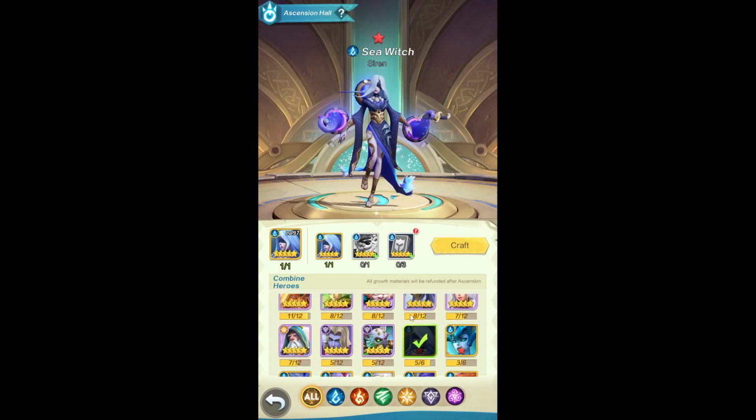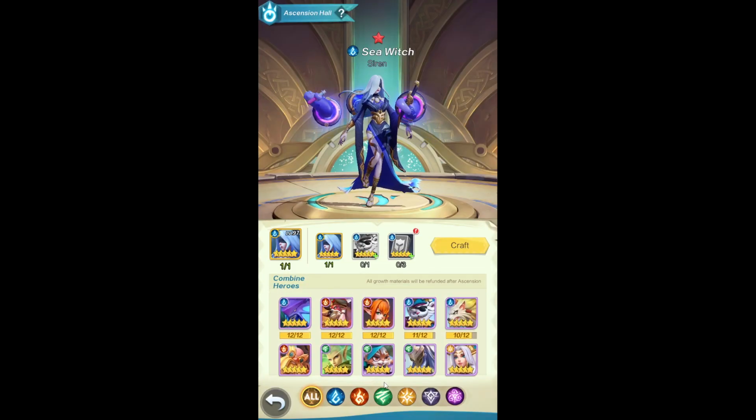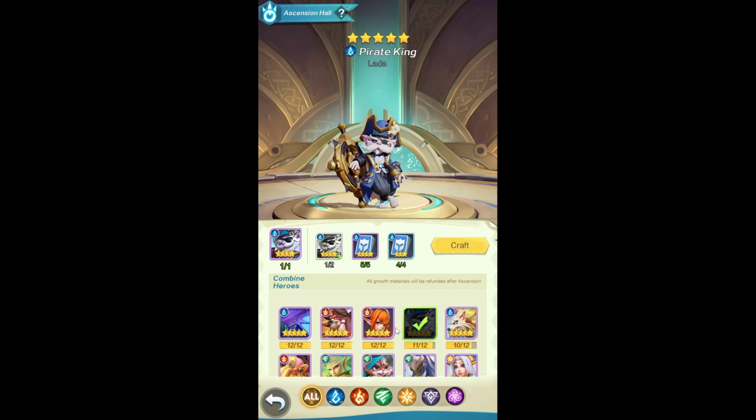There won't be any. So she needs a five-star Pirate Cat. But he's one short, is he? No. Oh yeah, we are. We're one Pirate Cat short. Damn it.